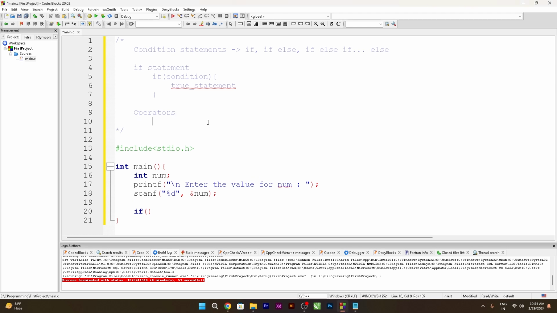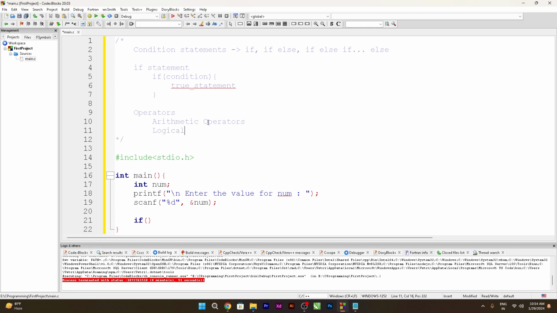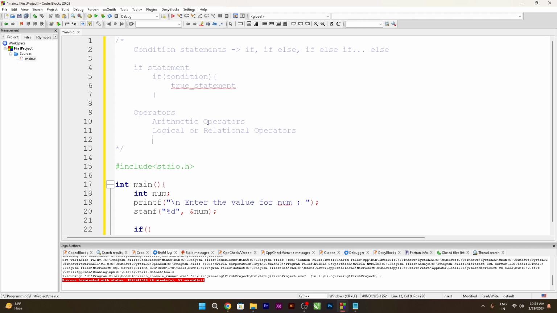Operators are special symbols which help you perform logical and mathematical calculations. The first type is the arithmetic operators, then the logical or relational operators, and last we have the bitwise operators, right?